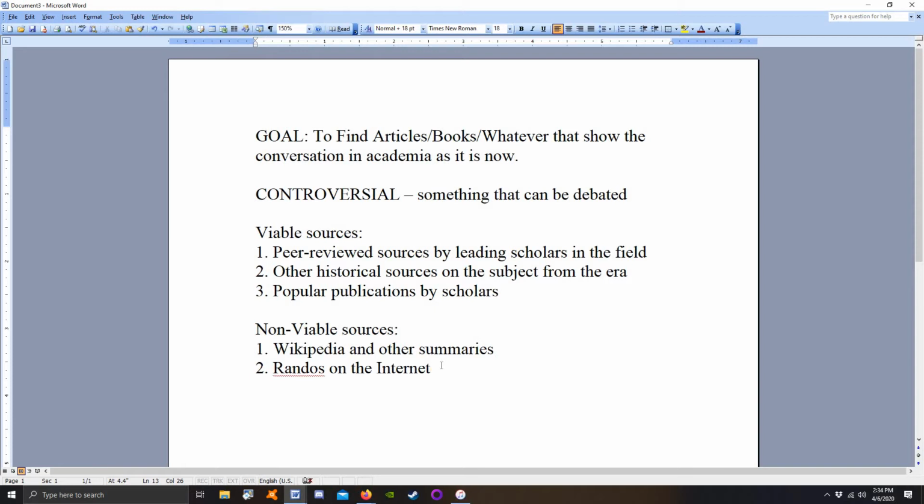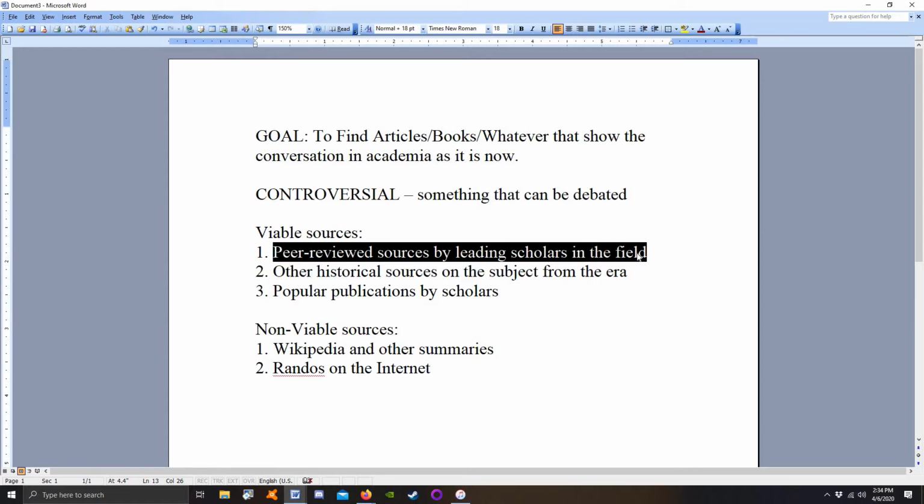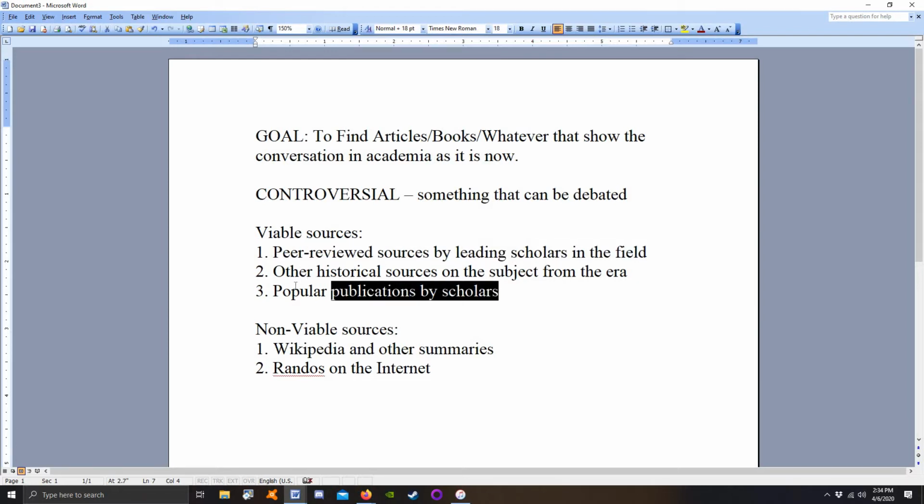If you are going to find information by Slavoj Žižek on whatever you're writing about, that's fine. But look for his papers. Look for his books. Look for the peer-reviewed stuff. At the very least, look for an article that he wrote in a major publication. An editorial he wrote for the New York Times, or an editorial he wrote for The Economist, or something else that is really reputable. If you find Slavoj Žižek's blog, or Slavoj Žižek just ranting at a camera, please ignore it. He is, for all intents and purposes, a rando on the internet in that situation.